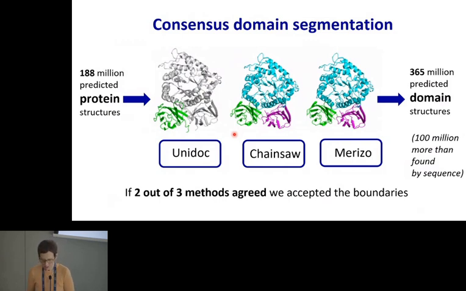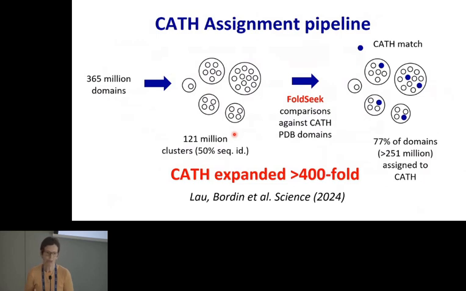And we could see then that we could take these non-redundant structures, we could get nearly 370 million domain structures. It's still a massive amount of data for our teams. We barely had the resources to cope with it. You can bring together highly similar proteins with more than 50% sequence identity. They certainly have the same structure. And then once you've done that, you can look at these clusters and see whether they're similar to anything we have in CATH. And we did that using Martin Steinegger's amazing algorithm.